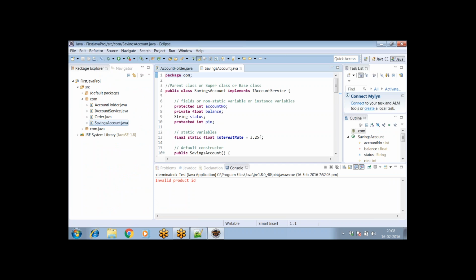So what do you people think? How will the association be represented here? Any idea?